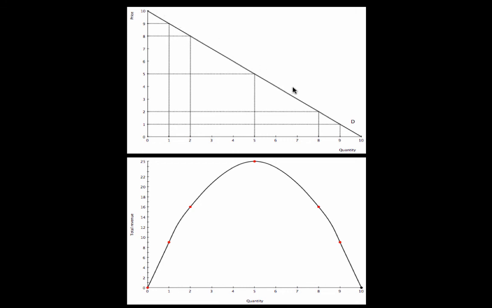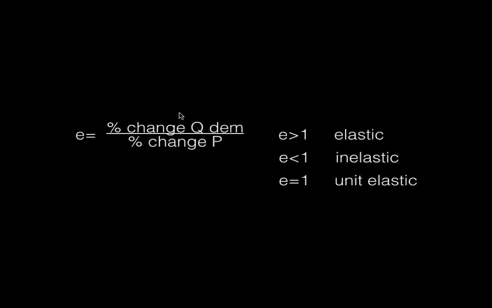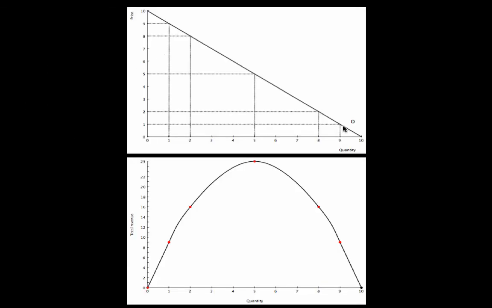So notice, because this formula is percentages, it's not slope. This is a straight line demand curve. The slope is not changing, but elasticity is changing because of these price and quantity effects going on here. Percentage wise, up here at the top, that's a relatively small percent price change, and over here it's a relatively large percent quantity change. And so large quantity change over small price change, that's elastic, top of the demand curve. And just the opposite over here.